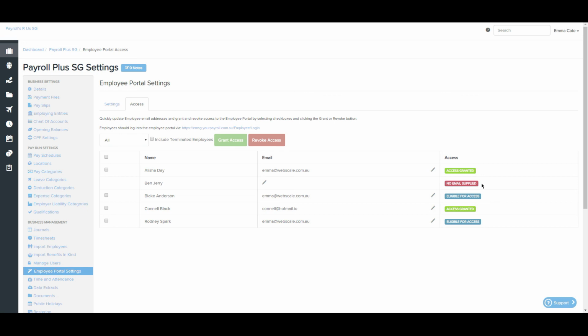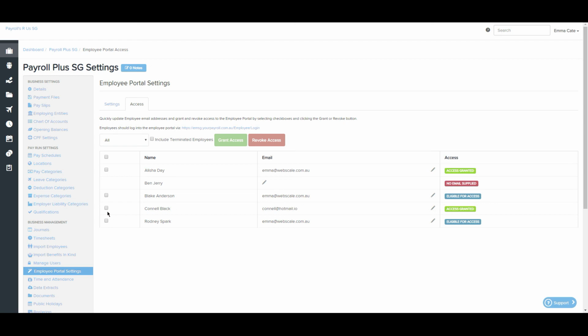This no email supplied means that the employee hasn't supplied an email address and therefore can't be granted access to the employee portal. And the green access granted status means that the employee has supplied an email address and access has been granted to the employee portal.